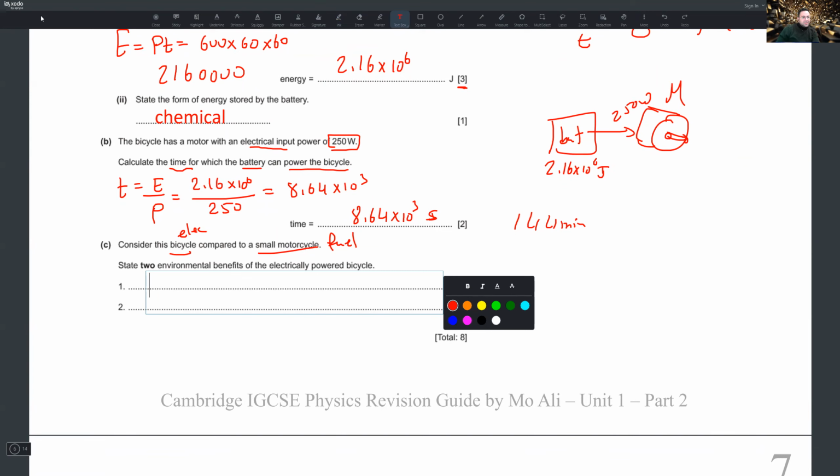بس. No carbon dioxide emissions. مفيش greenhouse gases. The fuel that we use is non-renewable. مش كده ولا ايه؟ So all of these are environmental issues. خلاص. فممكن نقول you know less contribution to global warming because of the heat produced by the motorcycle and no or طبعا هي no أصلا. ممكن نقول less air pollution or less carbon dioxide emissions.